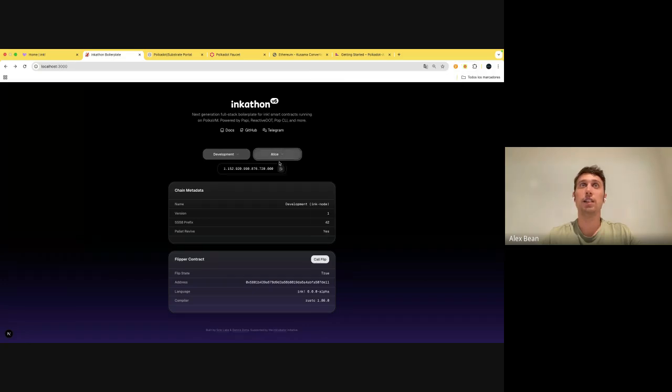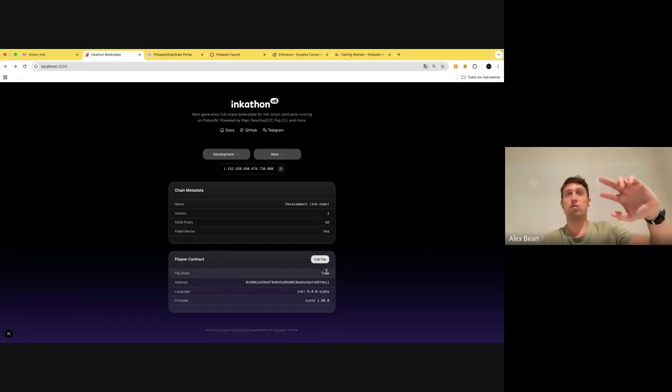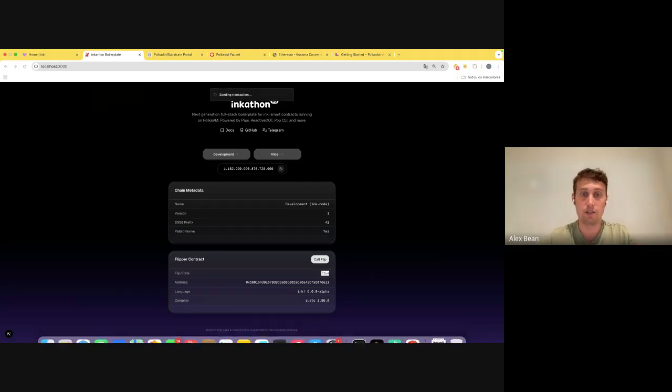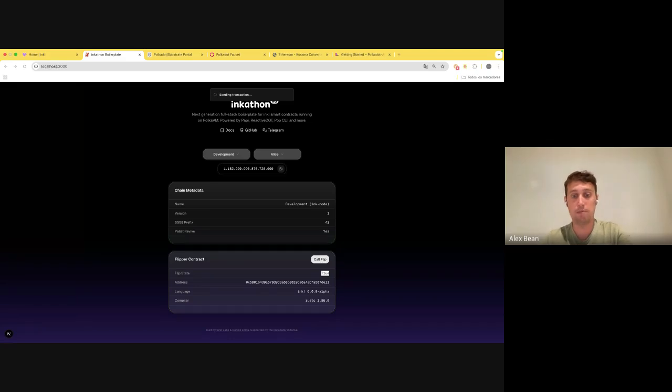So let's connect Alice. I can see my balance here, and then I can interact with the smart contract calling the message flip, which is going to flip this value that is in the storage of the contract. So if I run that, now I have to type the password. And voila, we see that we have already interacted with the smart contract that we just deployed on the local node, and we can query the state and we can interact with it.